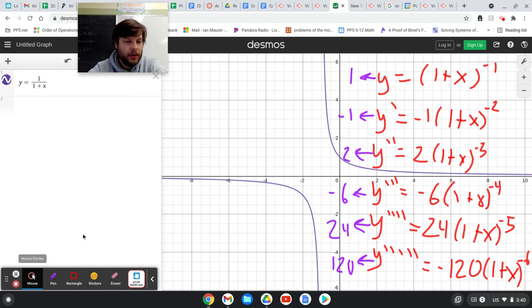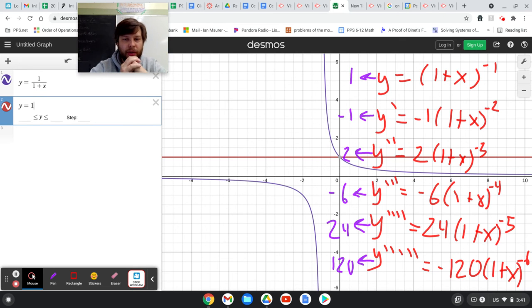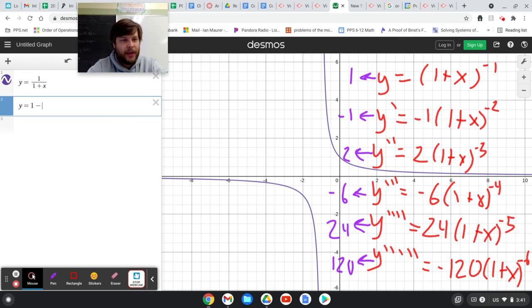So just like before, please watch as the approximation improves. We start with y equals 1, hits it at 1 point, really crappy approximation of the curve. Then we take 1 and we can write plus negative 1, or I can just write minus x. And you can see it's a slightly better approximation of the curve there. At least it's touching the arm that's on the right side of the graph.